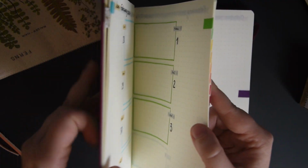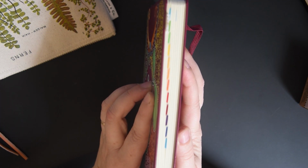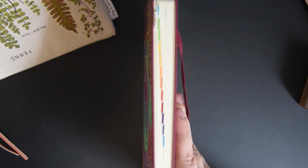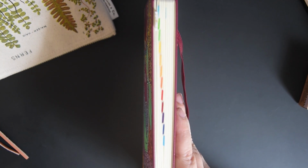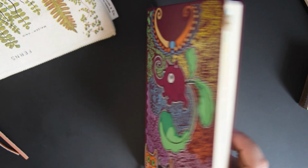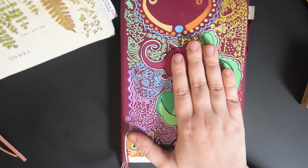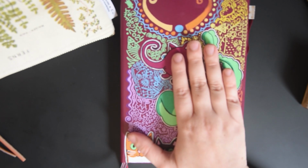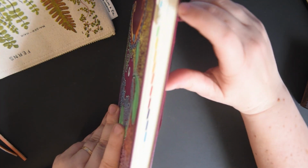I have this one slightly lower, so this looks kind of cool. If it wasn't proper focus, is it? Oh wow, I am so sorry you guys, you're having to suffer through. Now I need to go back into focus. Maybe I should, no, like this. Okay, right. So I think that's kind of cool.